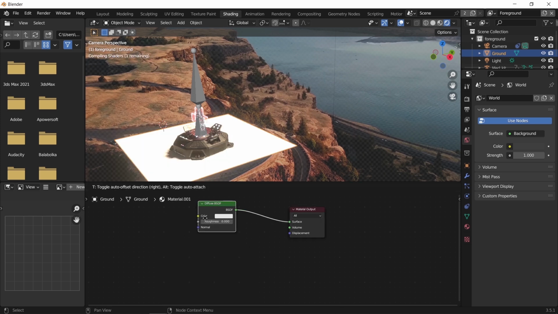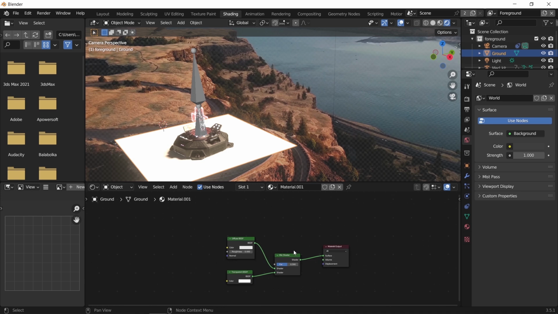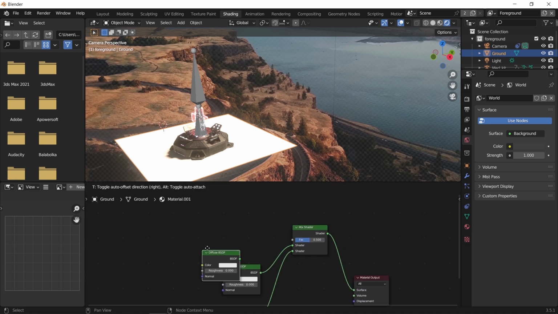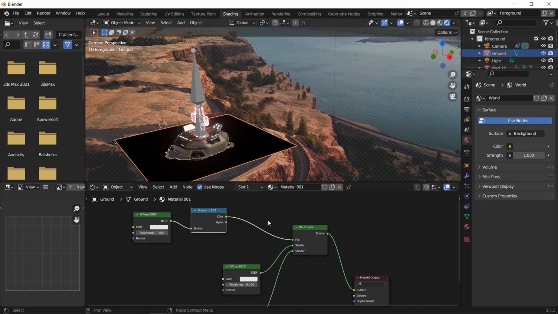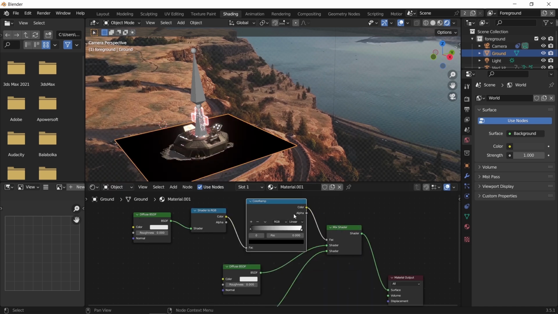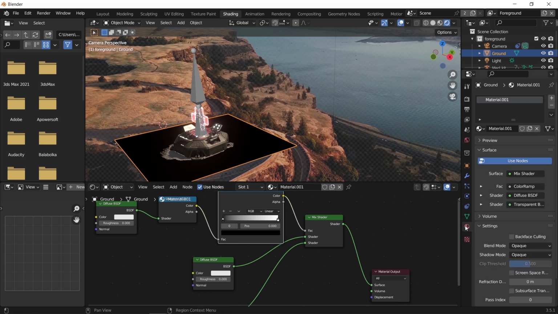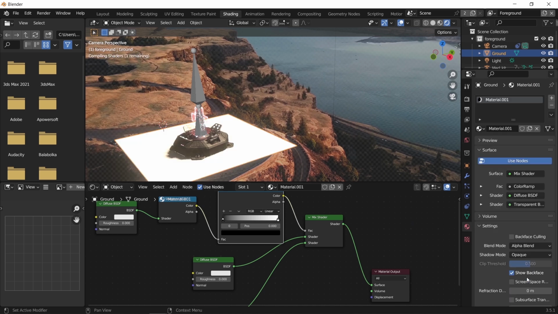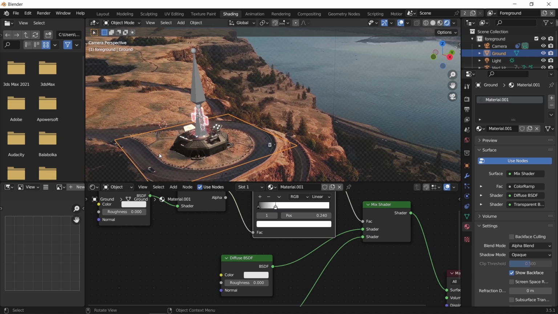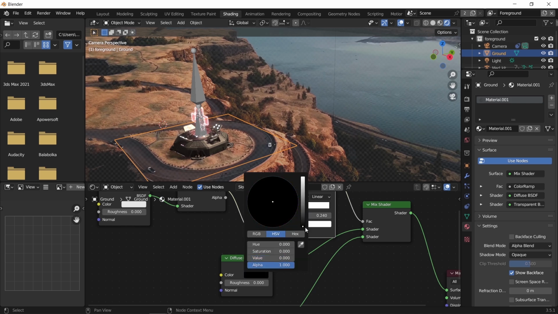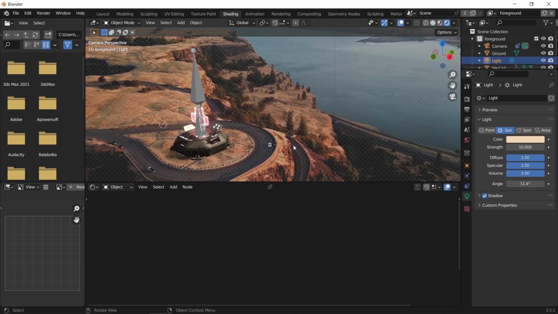We're gonna mix a diffuse with a transparency node. In the mix factor, I will copy the same diffuse, then connect it to the factor, and to make it work we need the shader to RGB node, along with a color ramp, so set it up as you see on screen. We also need the blend mode to be on alpha blend, not alpha clip, don't mix those, then we can move the white side on the ramp toward the black, and make the diffuse in the mix on a black color. This will leave only the black area, which is the shadows on this plane. You can after that control the sun intensity and direction to cast more clear shadow.